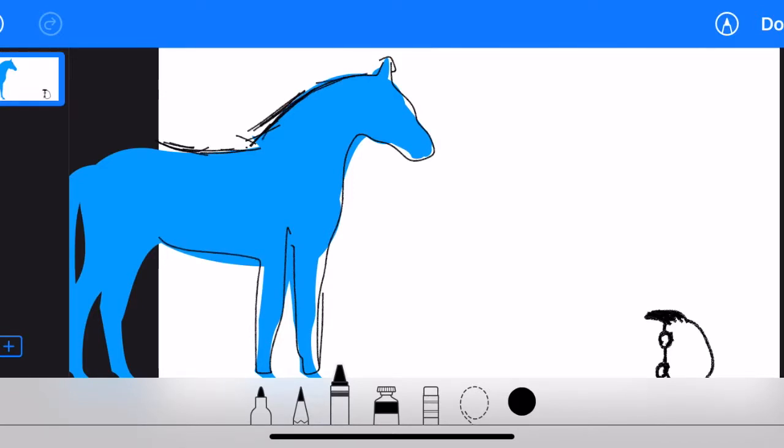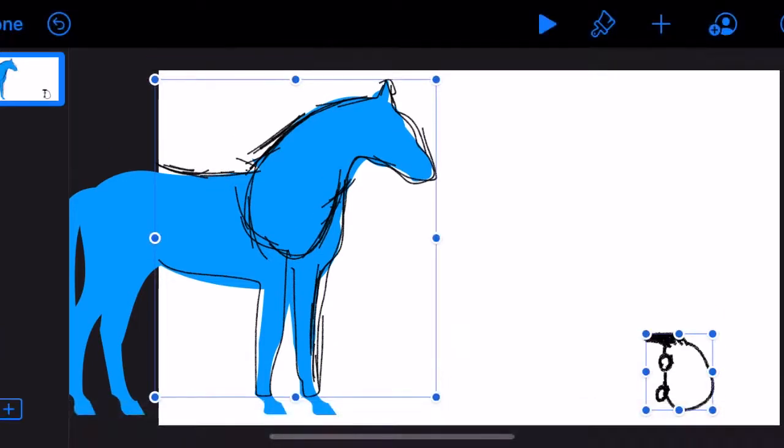I'm going to add some lines. Just make it look a little bit more like a sketch. Make his leg a little bit thinner there because it looked a bit fat. And draw on a round circle there. I'm expecting you'll take a lot more time than me and yours will be better.